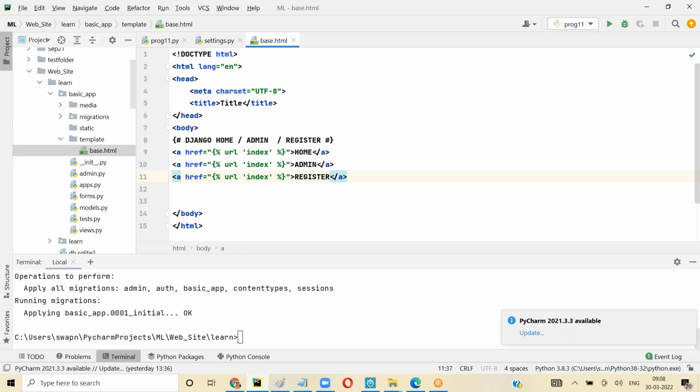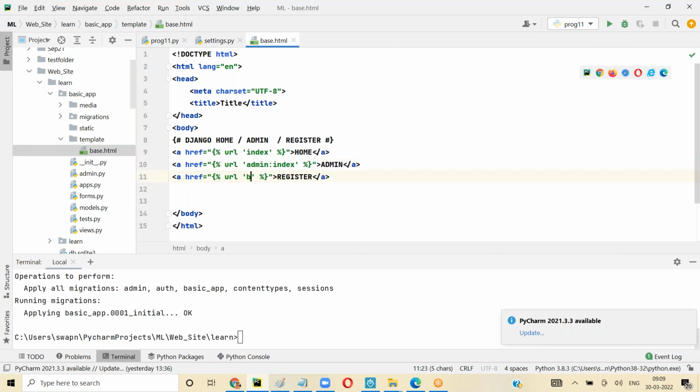So when admin is called, it should open the admin page from the index. So we will say admin colon, and the admin page will be opened.